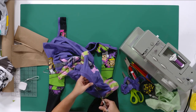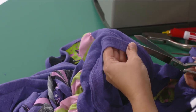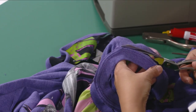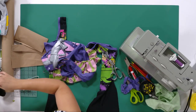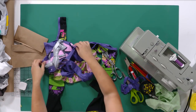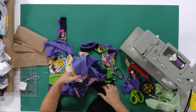And then you also have the option of tying in with color or whatever, of tying in other fabrics that you're using in this top. Like for example, here, I would use a black binding, which I think I have a little bit of. Here we go. Oh, here it is. Okay. So I'm not going to sew this whole thing, but I just want to get you guys started.